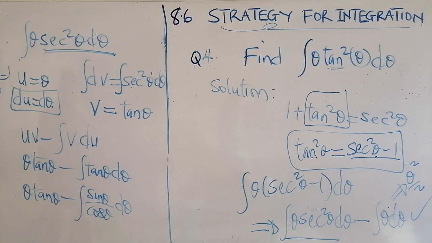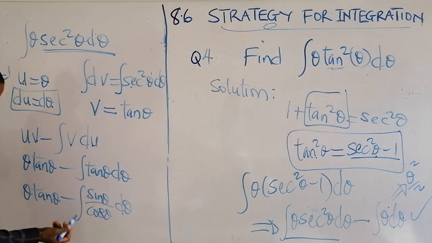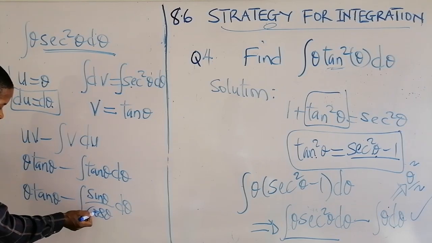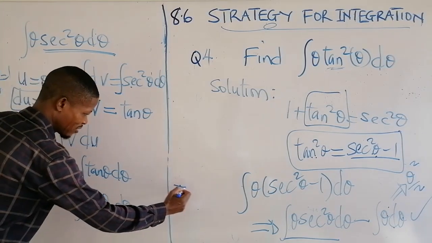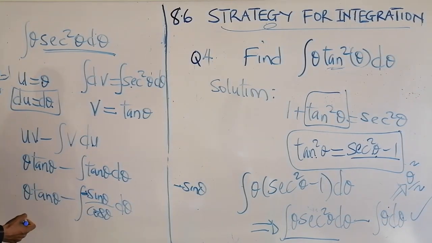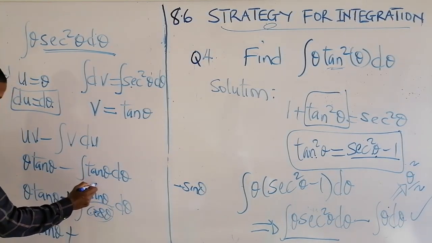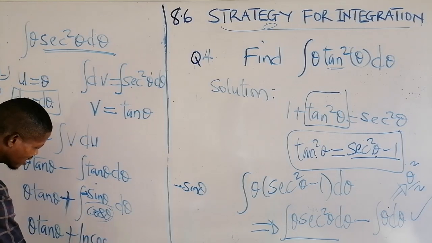What I'm going to do now, I can also use U-substitution here, but I want to do it straight away. The derivative of cosine is minus sine theta, which is almost the same as the numerator. So I'm going to introduce a minus here, and cancel it by putting a minus again outside. That will be plus there. Whenever the derivative of the denominator is equal to the numerator, the integral is the ln of the denominator.